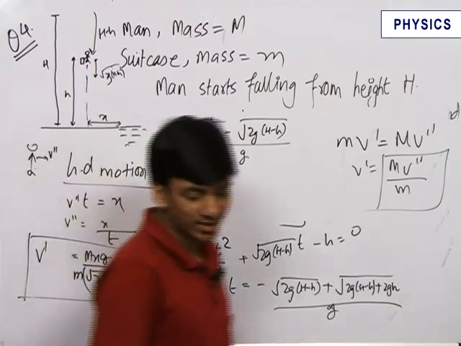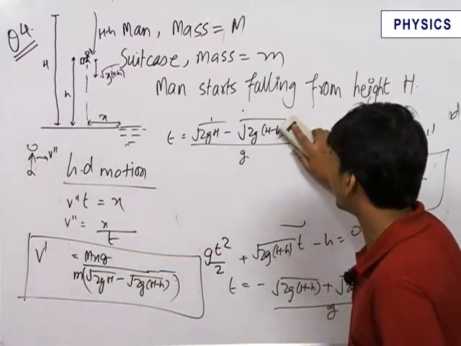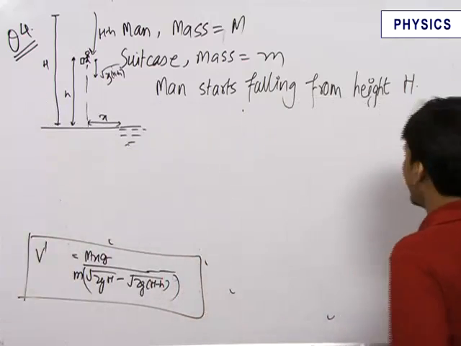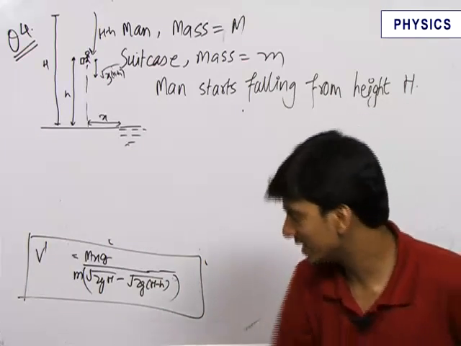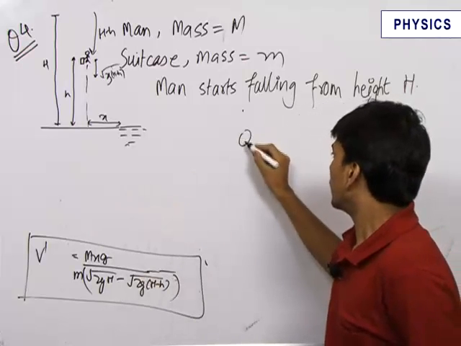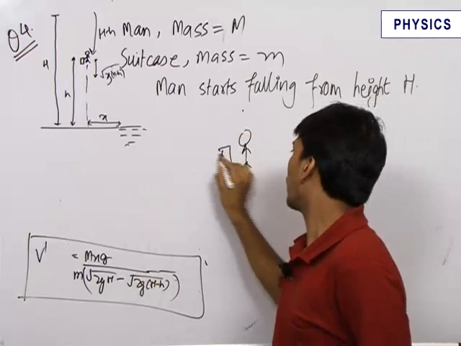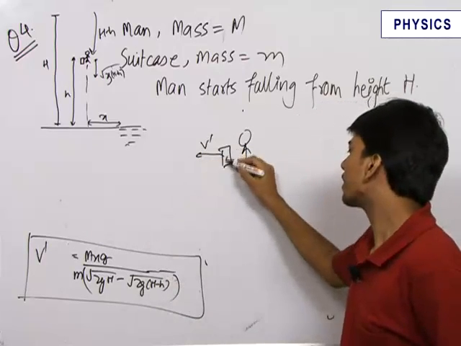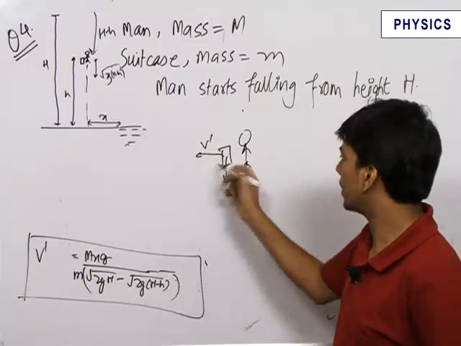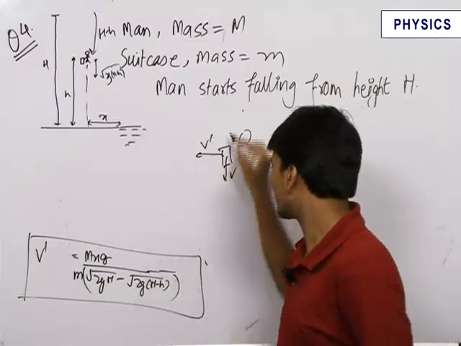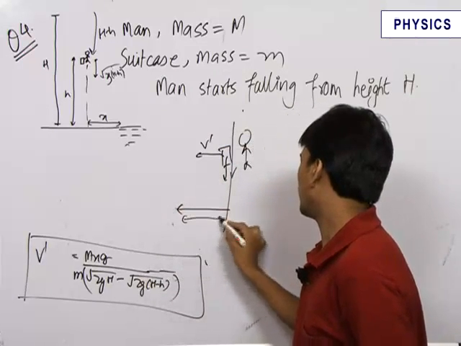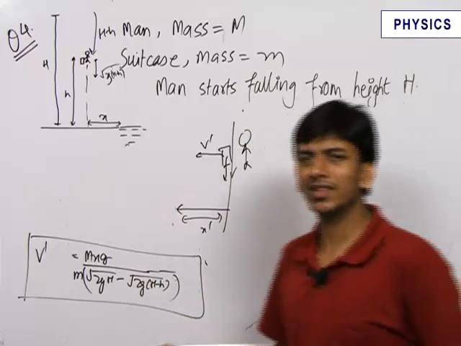Now the second part of the question is, where does the bag land? For that part, there are two ways of solving the question again. One way is quite easy. I'll tell you the difficult way first, which most people will use. They know the horizontal velocity v' of the bag. They know the vertical direction velocity of the bag. They'll find out the time taken for it to fall and then multiply that time by this v' to get the distance where it falls. But this method is very lengthy and useless.